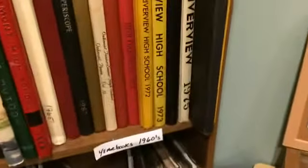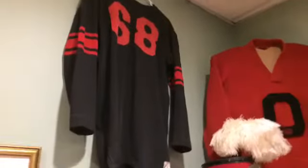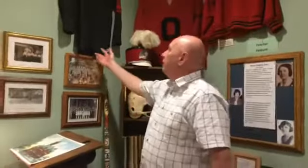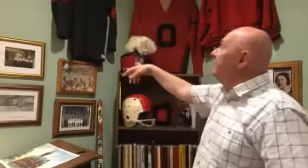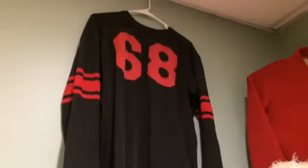And again, here's some of the old varsity sweaters. Here's a cheerleader's jacket from the Oakmont High School. This black jersey here, interesting story. This was donated, came into the History Center, and we tried to get an idea of what year it was from. So we looked in the old yearbooks, and we found the dark jerseys with the stripes on the side, and we pegged it back to 1958. So we looked in the picture, and we looked for number 68, and we found out that the gentleman who wore that jersey, Mr. Grovey, lives in Alabama, and that's the jersey he wore when he played football here at Oakmont.